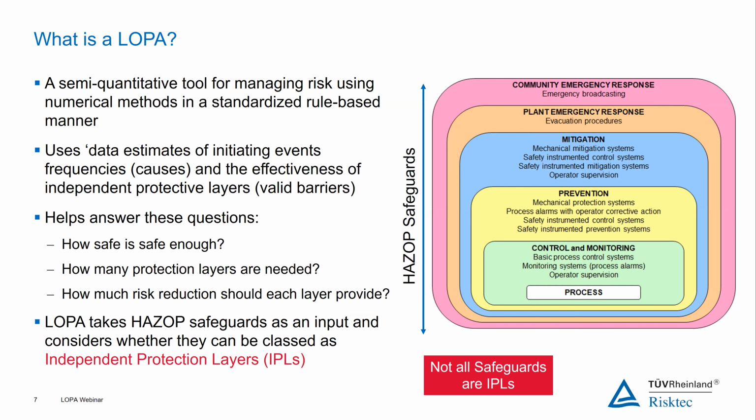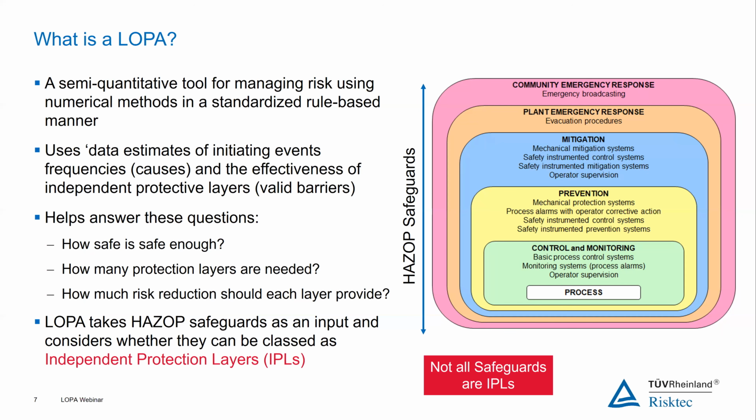So this could be if you're an onshore facility or an offshore facility coordinating some sort of response to an environmental spill, let's say. So in terms of high level of how we actually do LOPA and what we actually do, we use data estimates of initiating events and data estimates of the effectiveness of our independent protective layers or our controls that we have in place to assess what the overall risk is and comparing that to some level of tolerable value, which may be defined by industry or a company specific value or based on best practice.